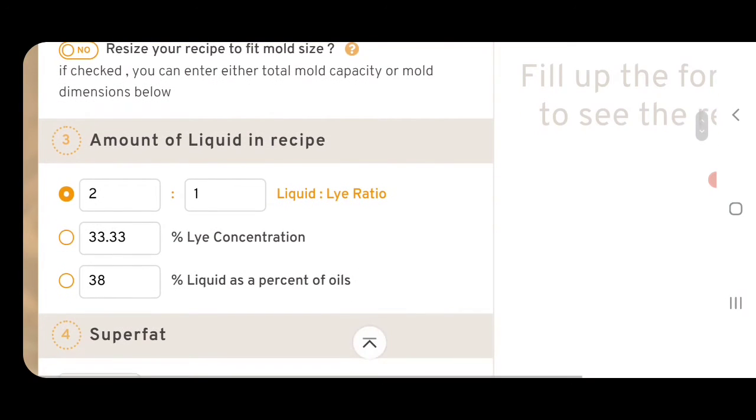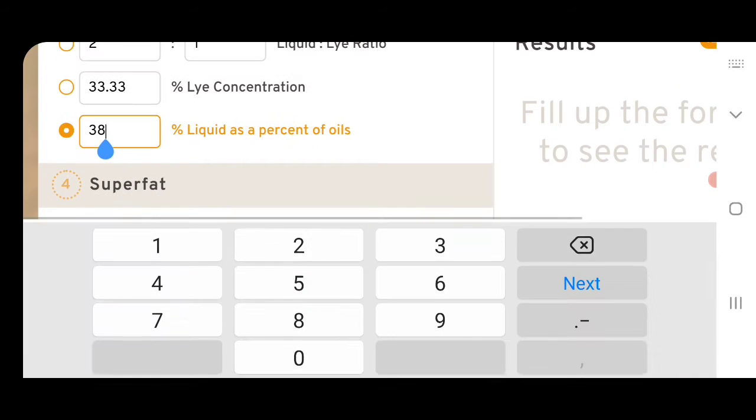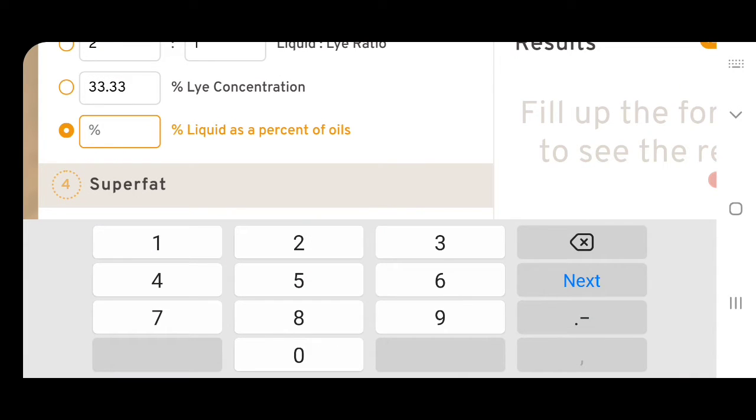Now, when we get to box 3, this is the amount of liquid in a recipe. I typically use box 1 or box 3. I mostly always use box 3. I always like to change my percent anywhere from 28 to 30. I like to stick at 30.